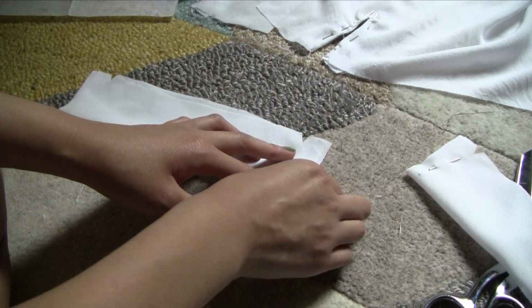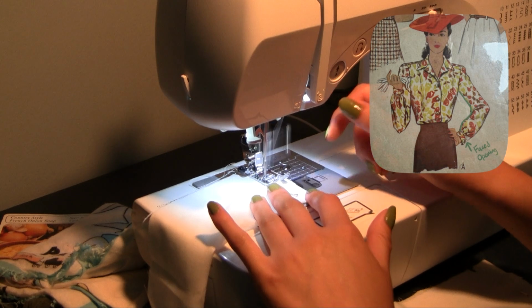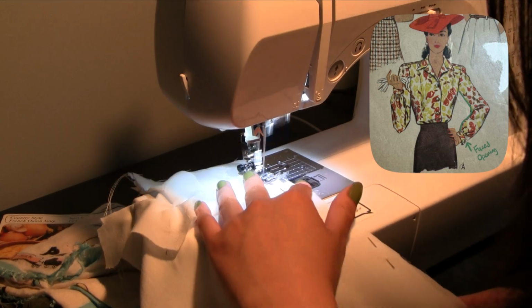Then I worked on the cuff itself, sewing these two rectangles of fabric in half to finish the edges. While I was at my machine, I also sewed the sleeve seam.